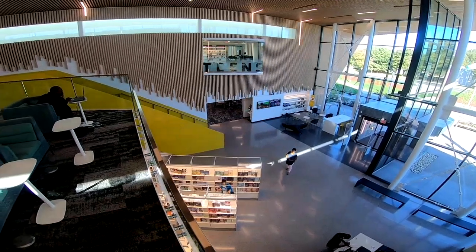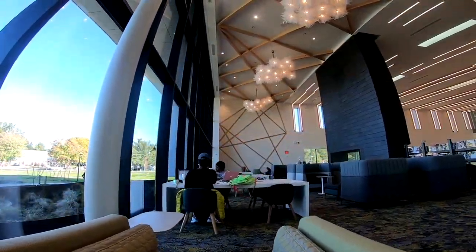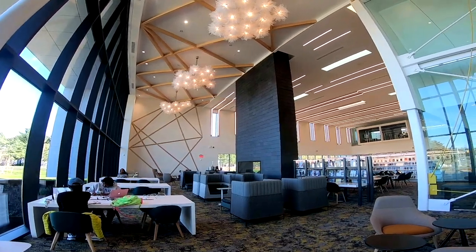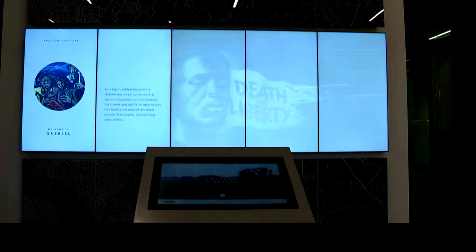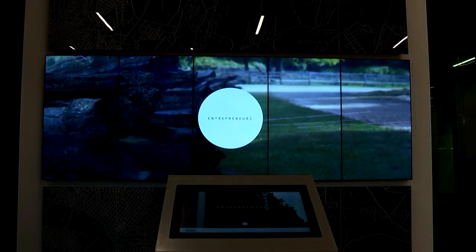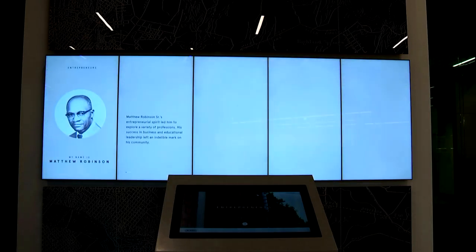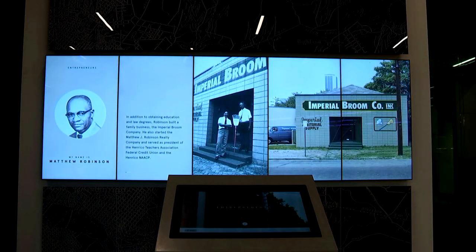It's been really fun to watch people come in and look up and see the uplifting, light-filled design. We've had many comments about how beautiful and welcoming the library is. There is a gorgeous slate fireplace in the adult reading room that people seem to really like, with comfortable chairs. A wonderful feature in this very modern library is some history, displayed in a unique, dynamic, modern way. It's called the Trailblazer's Wall — a five-panel display — and there are also some other digital displays throughout the library.